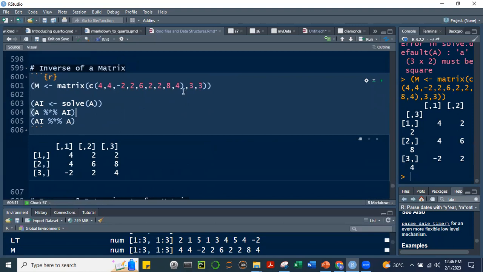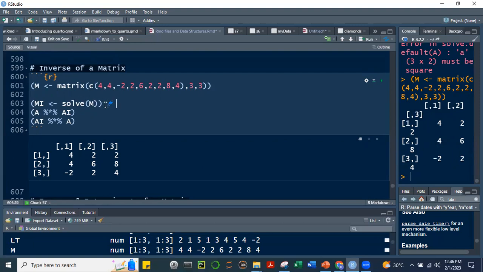All right. So this is our M matrix. Let me create an object called M inverse. Let me call it MI, and then the function is solve(M).